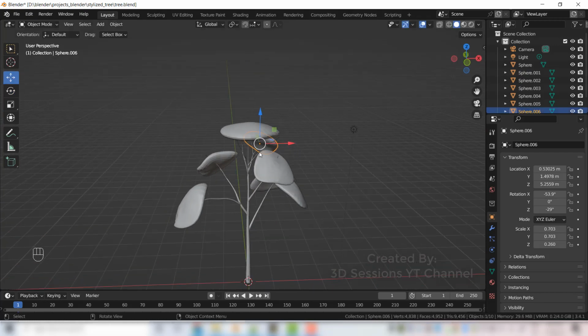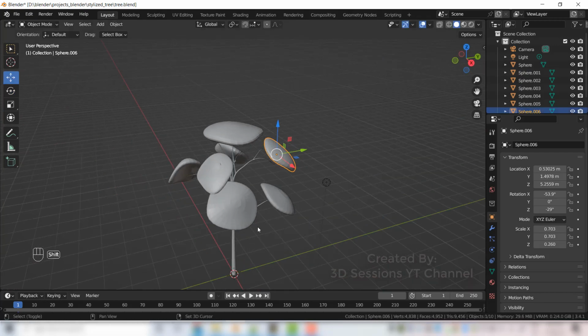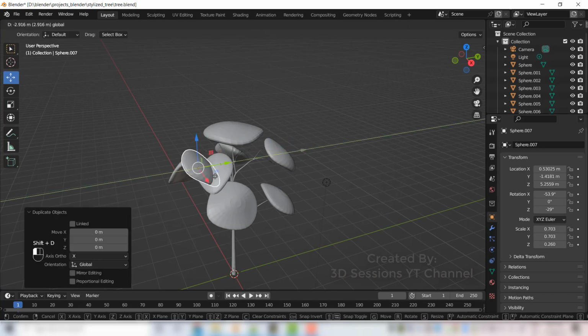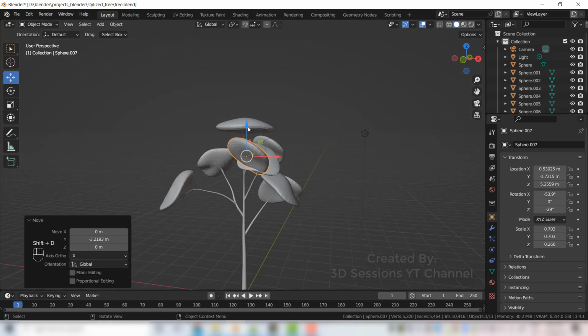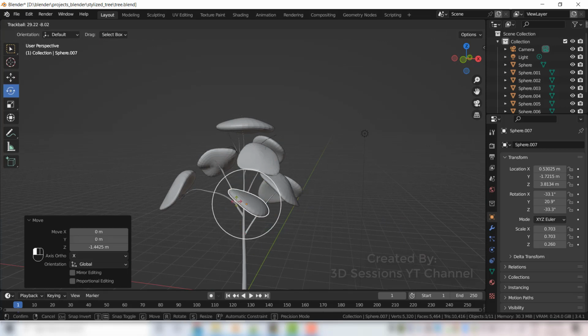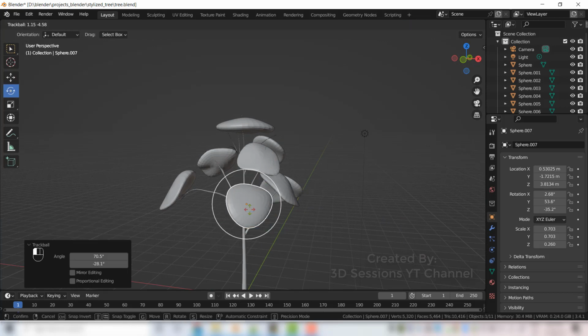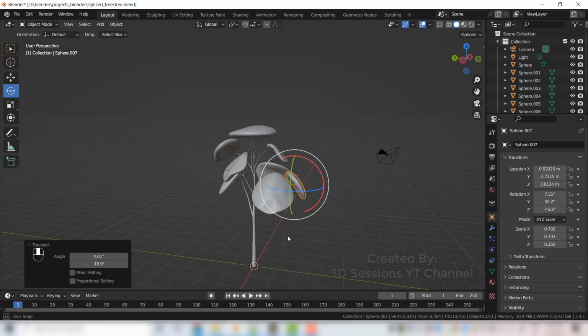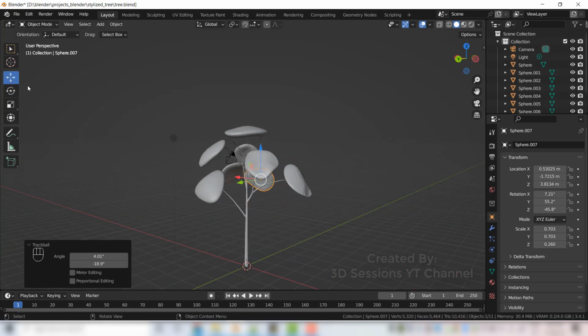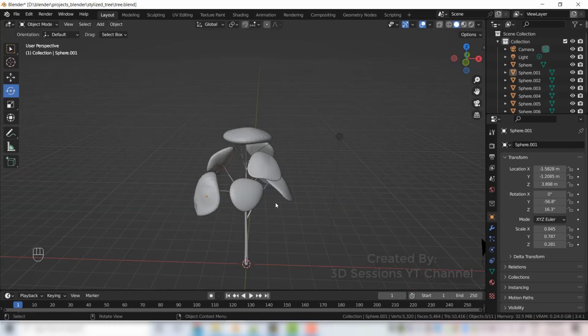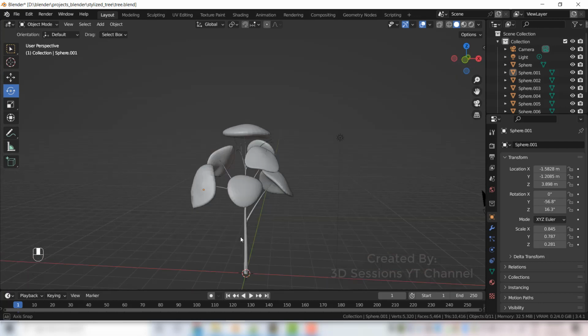Here it looks very empty, so let's put one here, Shift D, and place it, adjust it. Now I think this is fine.